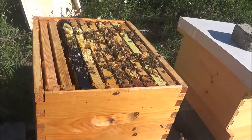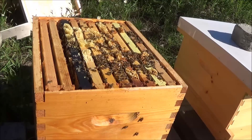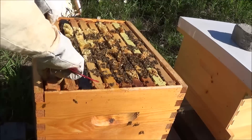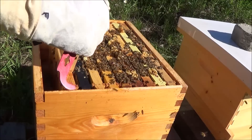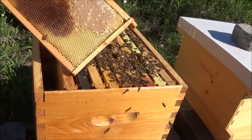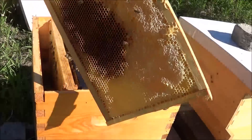This looks like a very healthy colony — they've grown substantially from the four-frame nuke I put in here. I had staggered them, which I was advised against by a YouTuber who said that staggering a five-frame nuke disperses them too early in the hive during cold weather and they might not be able to keep warm. By the time I went back to un-checkerboard them at the one-week mark, they had already moved all the honey and the first layer of brood had hatched. Good advice I'll remember next time.